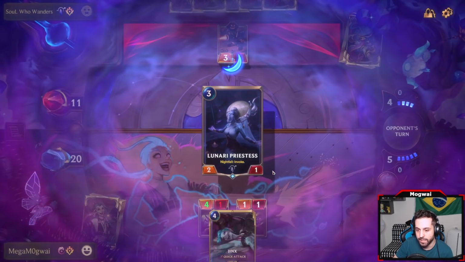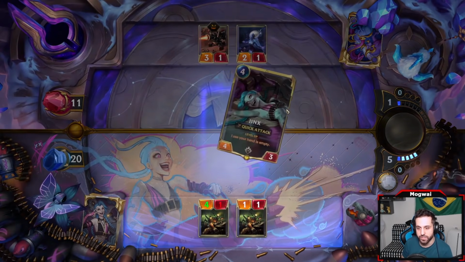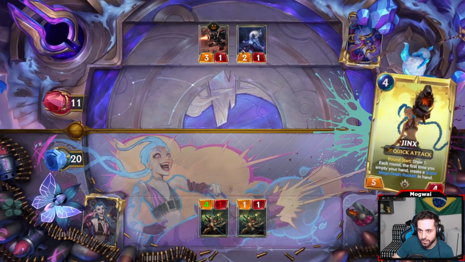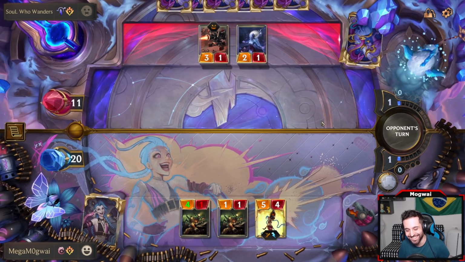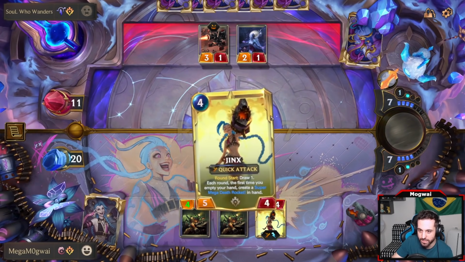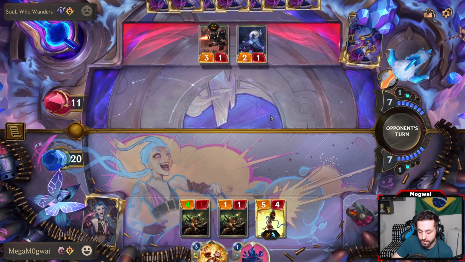I don't want to play Jinx because that could have baited him, if he has another Sun card. And Jinx can allow me to clear this board as well with a rocket. But that Bastion was insane. That Bastion was absolutely insane. It's pretty good right there.